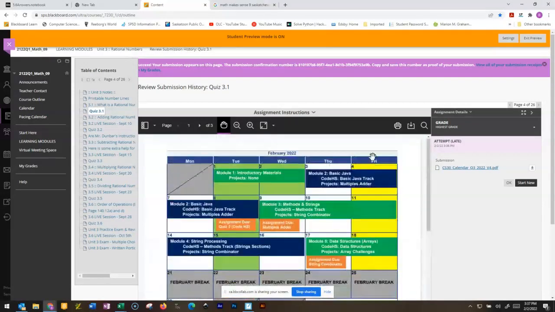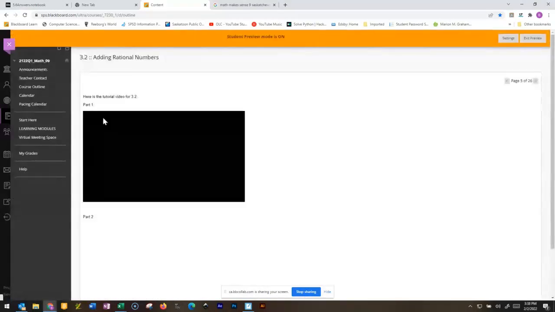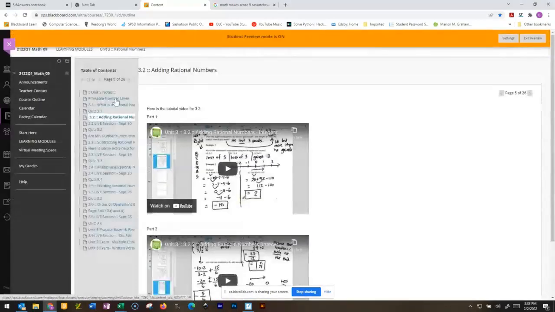You do not have the same option on the exam. The exam is you get 1 chance and that's it. The reason I give you an extra chance on the quizzes is because they're supposed to help us identify things that we don't know or things that we need to figure out before the unit exam. Think of the quizzes as sort of a regimented practice before the big game. And the exam is the big game. And there's no excuses for the big game. Either you practiced enough or you didn't. And if you didn't, you're going to get things wrong.